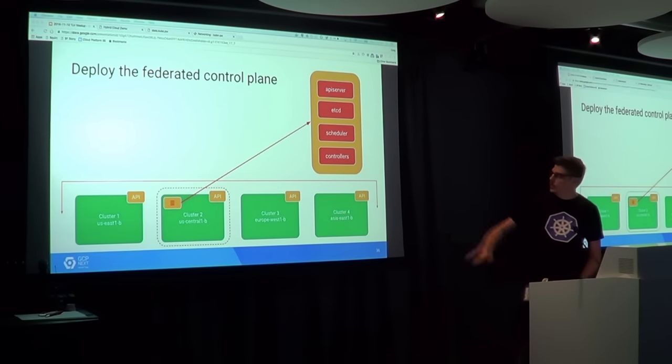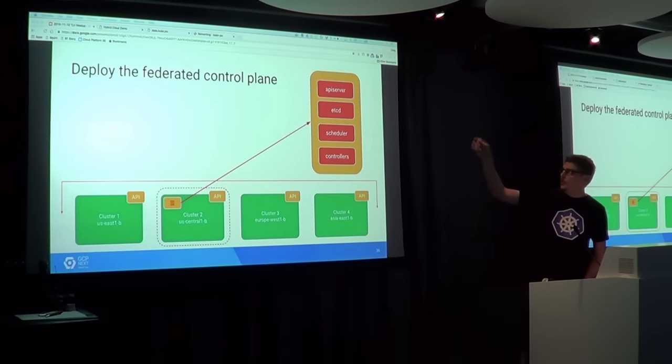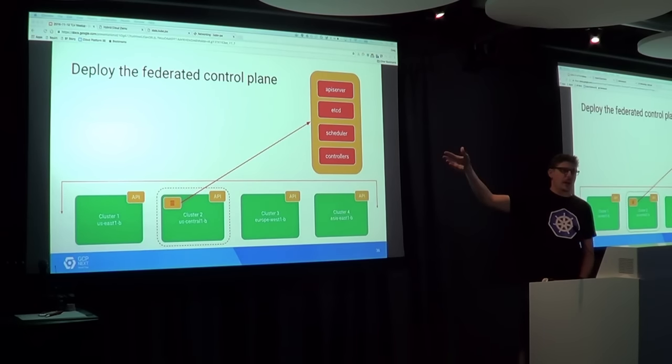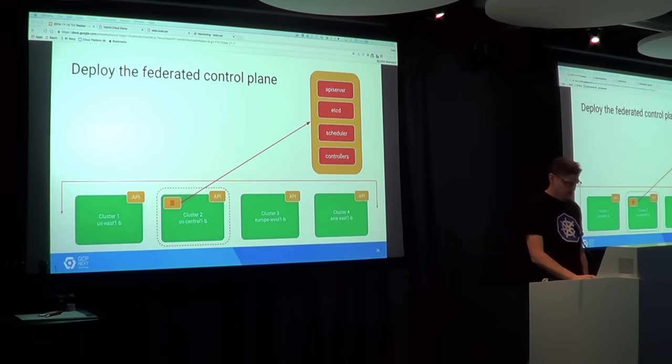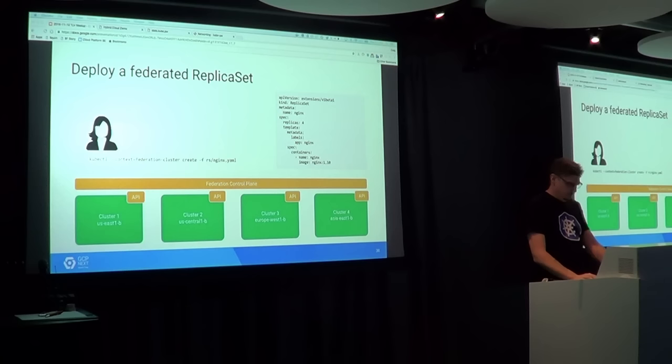On that machine, you end up with the same components that you get in a single cluster. So we have an API server, which means you're using the same commands and the same API as if you were addressing a single cluster, to access multiple things running in multiple regions. You might issue a command to join them all to the cluster.